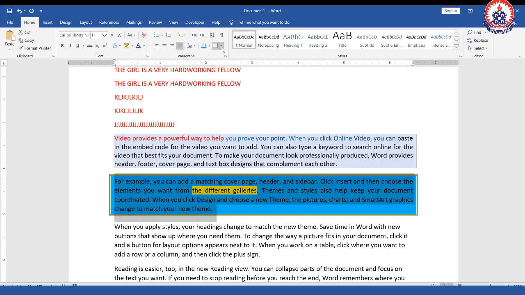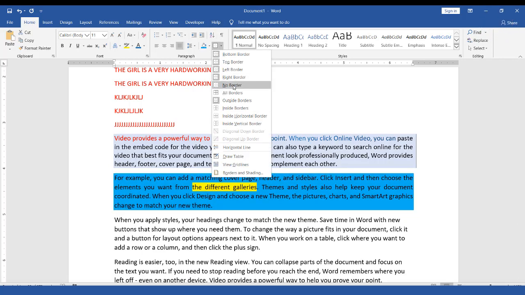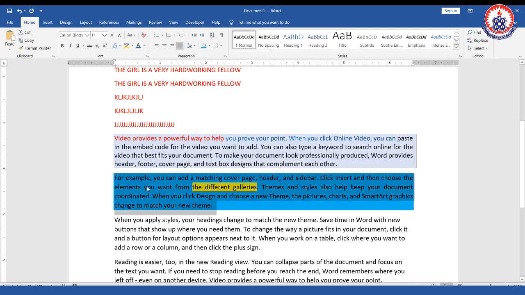So I'll come to the borders and then I'll select no border. This very one. You see that once I select it, the borders that we have here are gone. Okay, so take your time and then be practicing what we are doing.